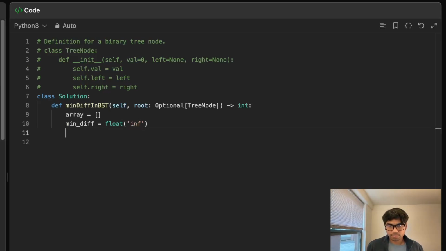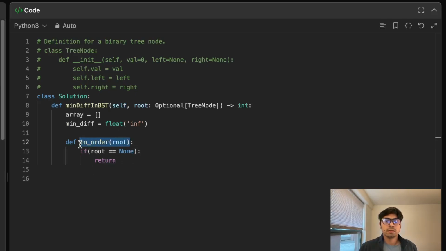Let's define our in-order helper function that will say if root is None, then we'll return.